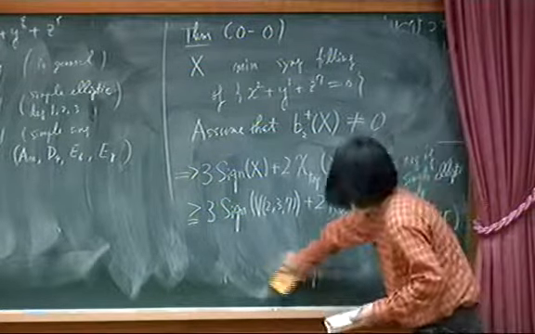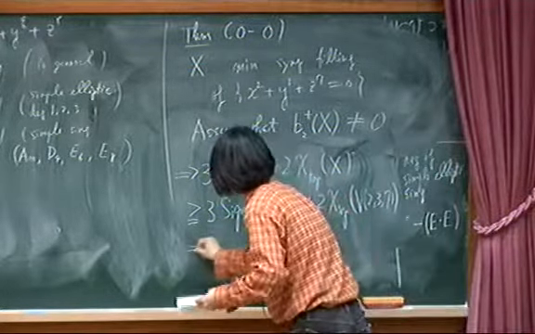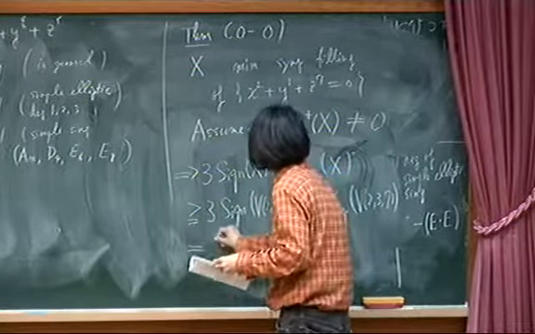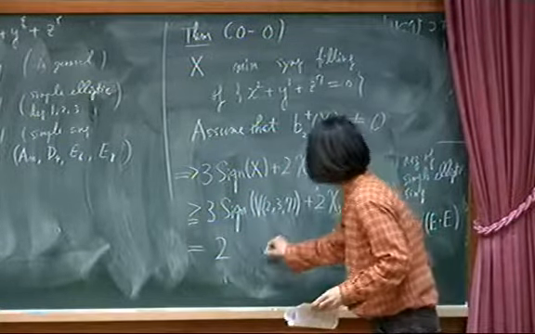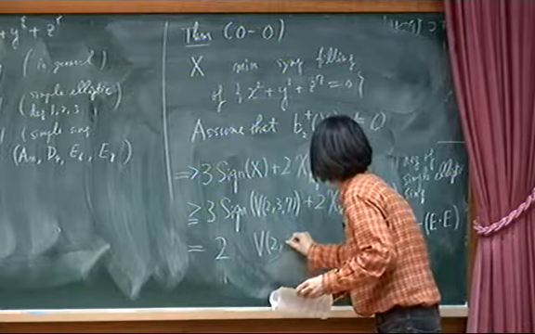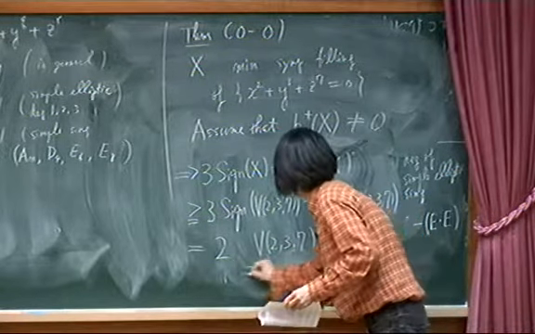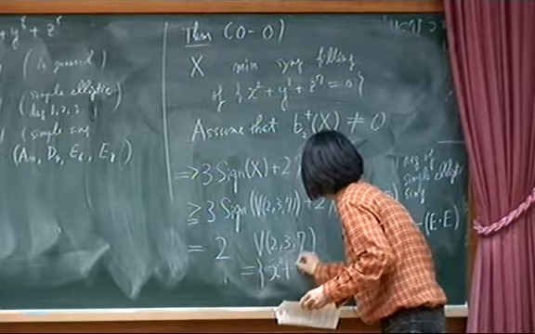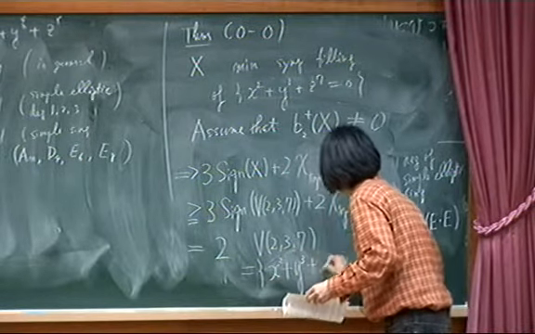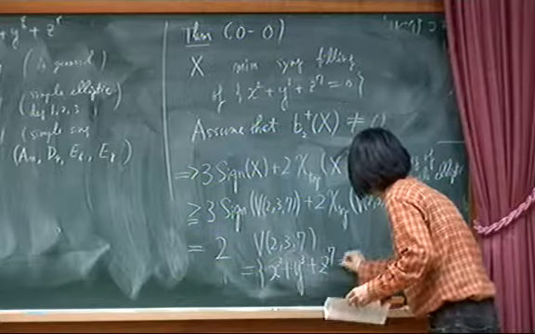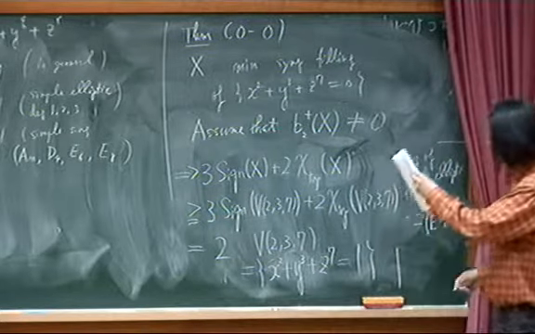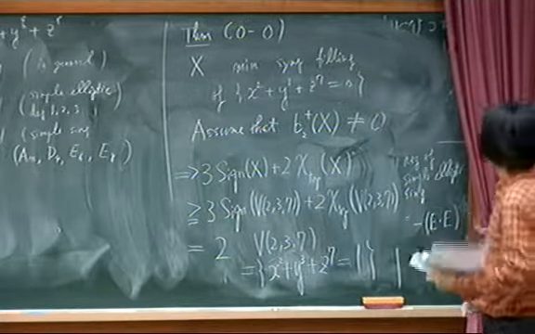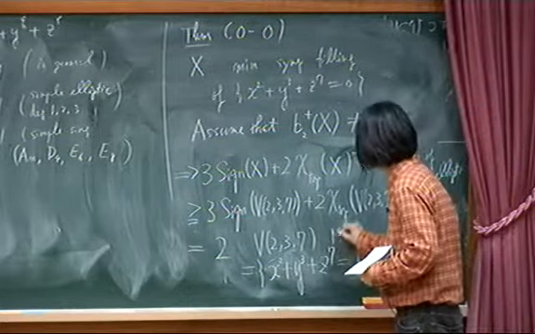Okay, and this is in fact, more explicitly, equal to 2. So here V237 is just a Milnor fiber, so x squared y cubed and g to the power 7 is equal to, let's say, 1. Okay, it's a Milnor fiber.